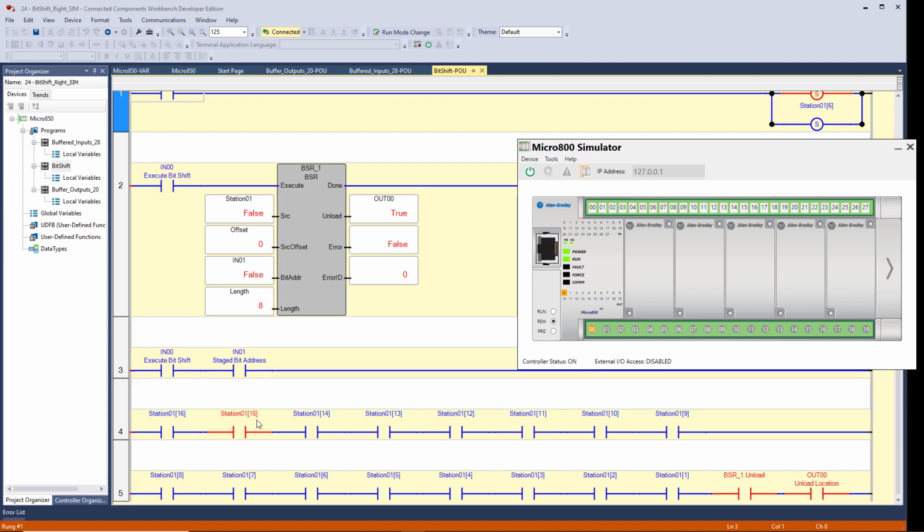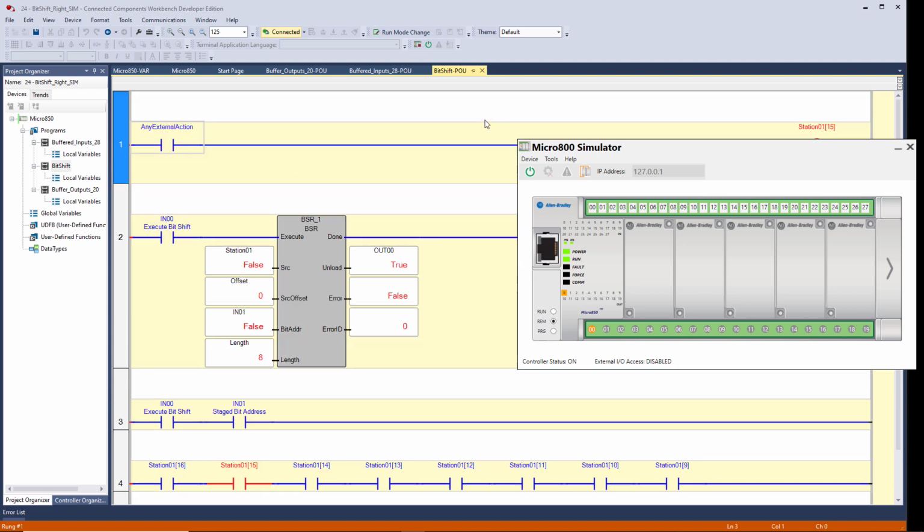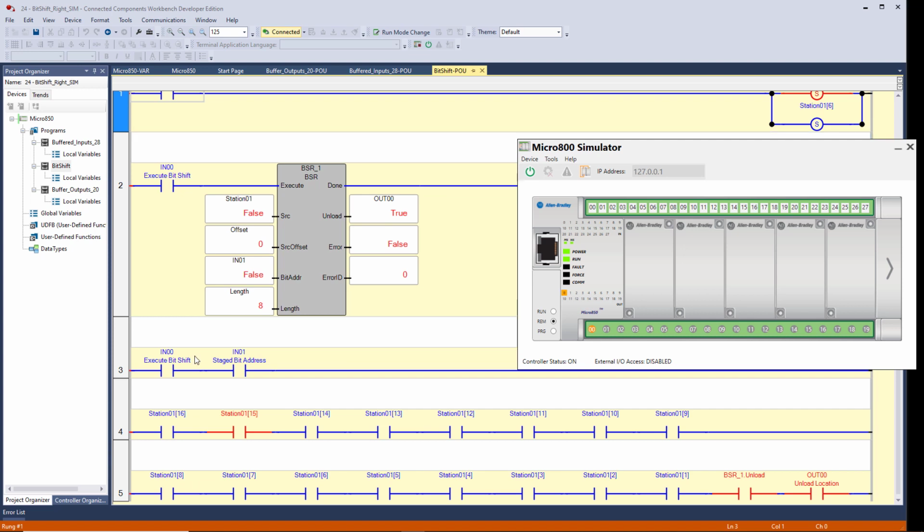Okay, so none of these except for 15 are on. And 15's on because we turned it on up here, up in this upper rung. We set it, in other words, latched it on, and that rung is false. So if this gets turned off, this rung up here won't turn it back on unless that external influence executes again. Here's what I wanted to show you.